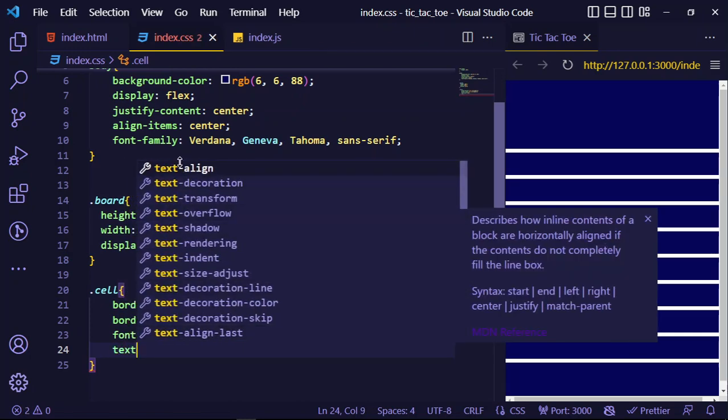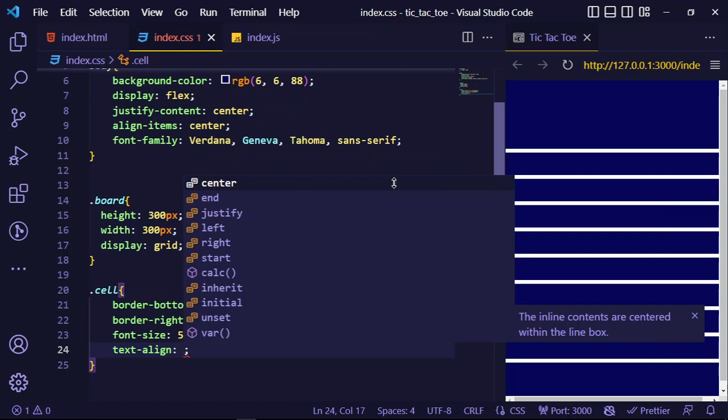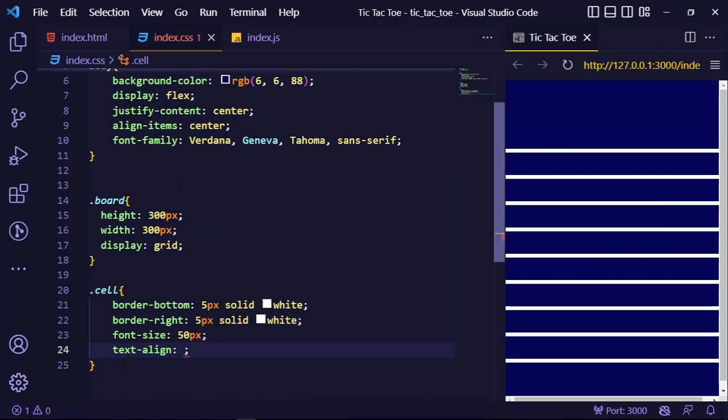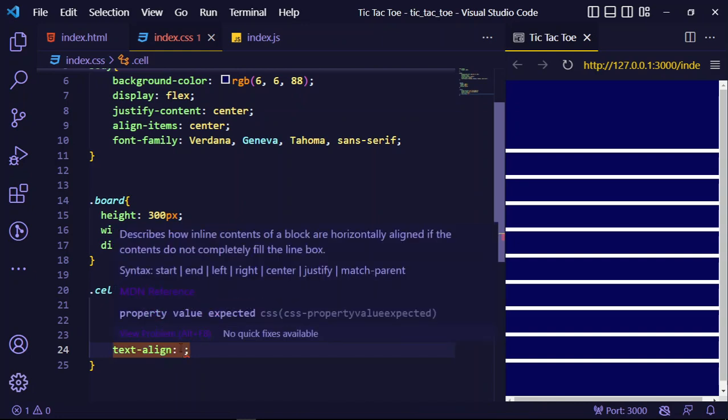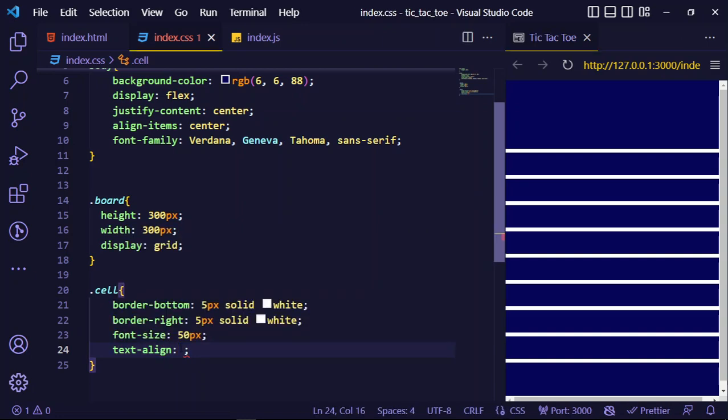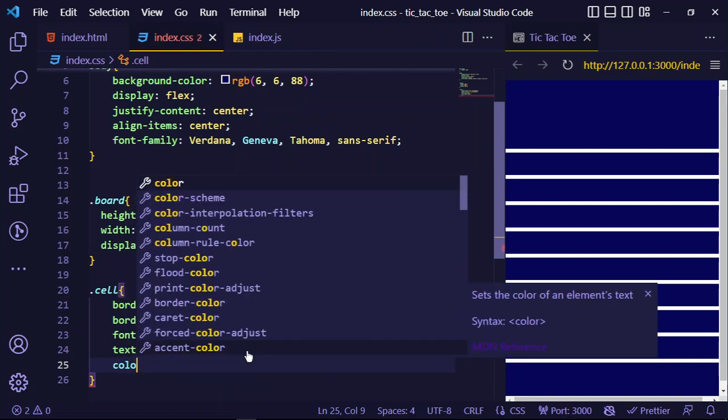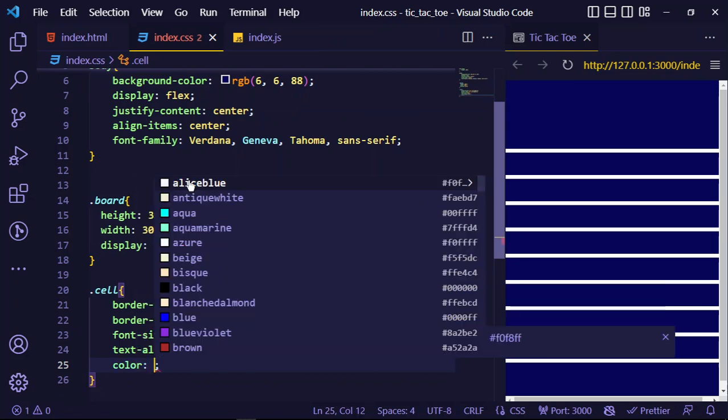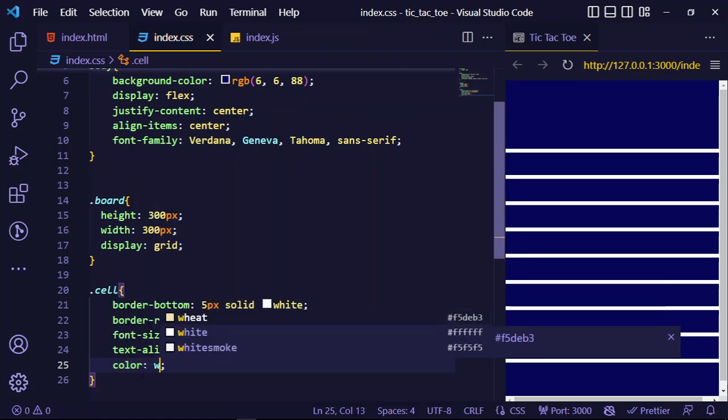The text that's going to be in those squares has to be in the center always. So that's the importance of the text align center CSS rule. The other thing, we want the color. This is the color of the text, the X or the 0, in the squares. So I want that color to be white.